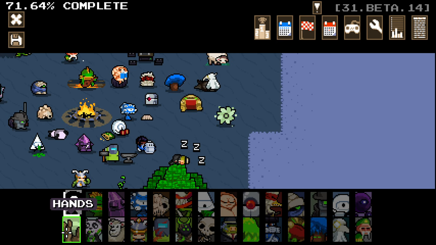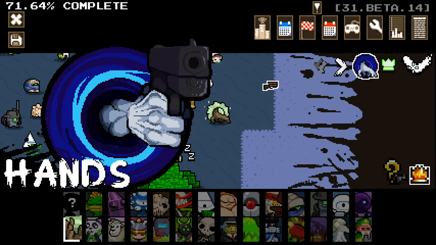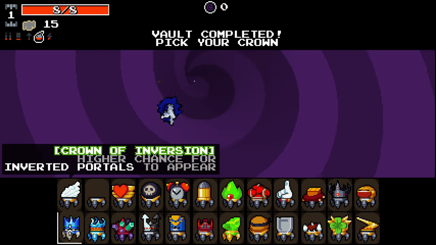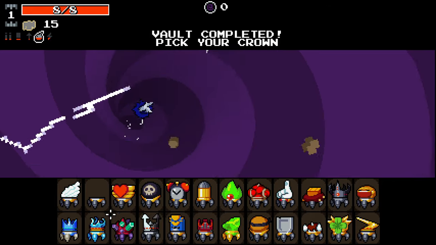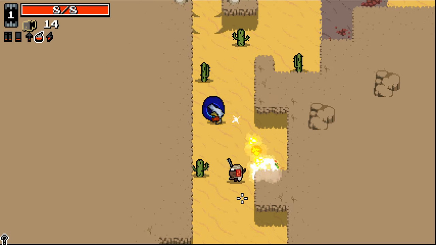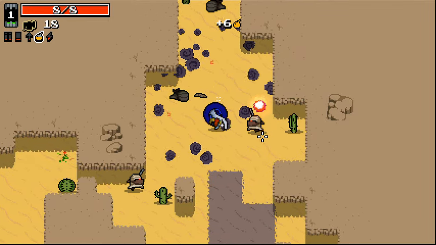We are jumping in today as Hands, I think, and we're just going to go for a nice random starting weapon and see how we go. It's been a little while since I played as Hands. Also, the artwork for the skin is pretty awesome. I'm going to go no crown for now and just see how we go.